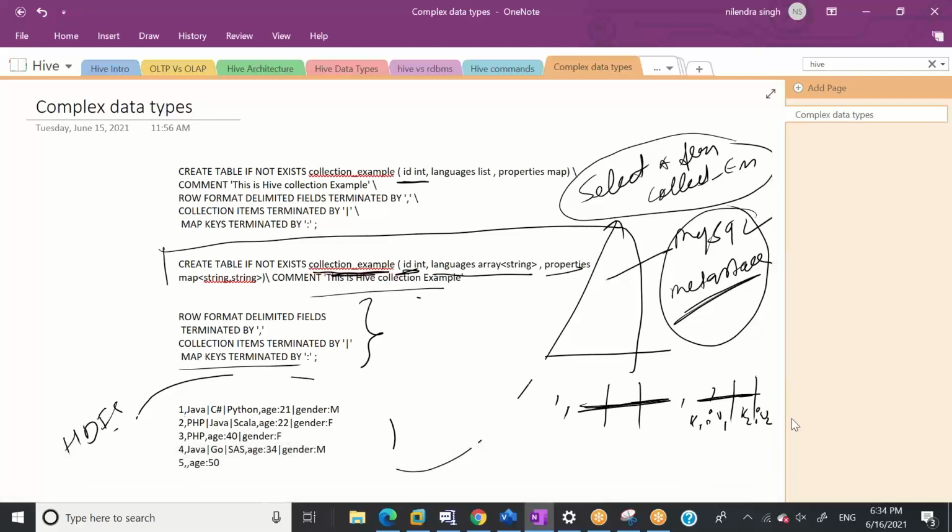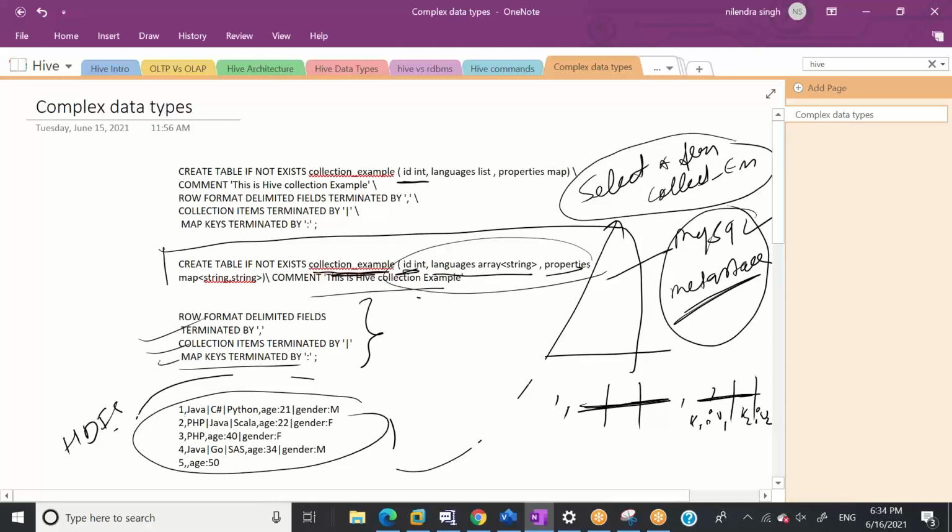Even any human being or any software program can understand that there is a file with map keys, item terminators, field terminators, and 3 columns. And that's why when we write select star from table name, this whole metadata will be read, and the result will come to your terminal, right?